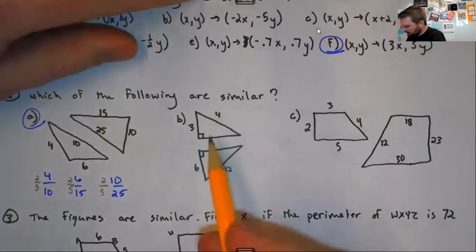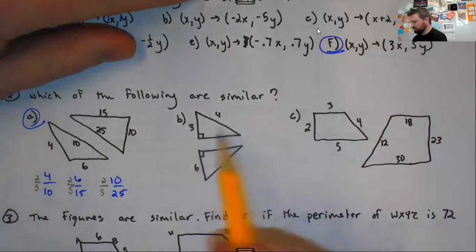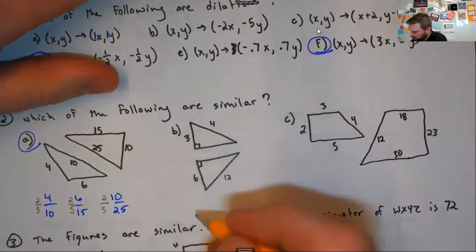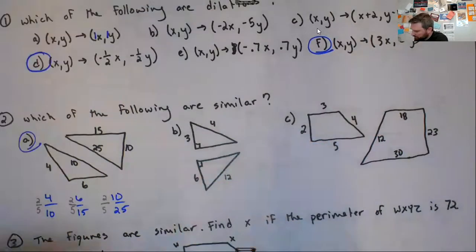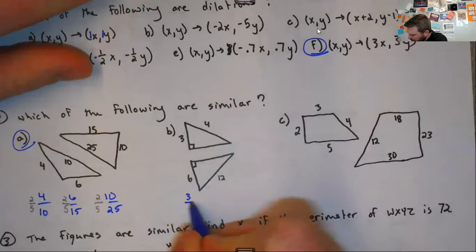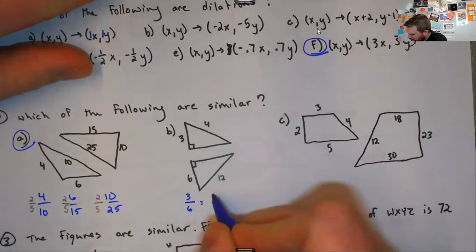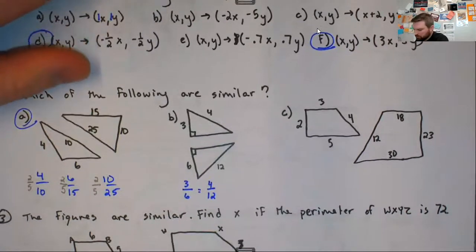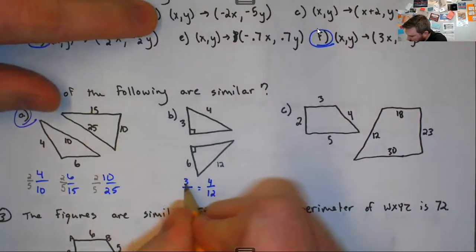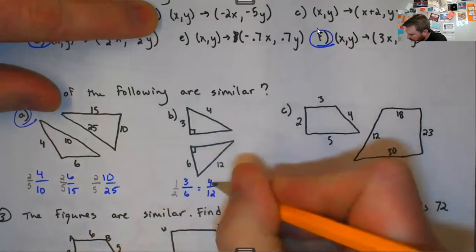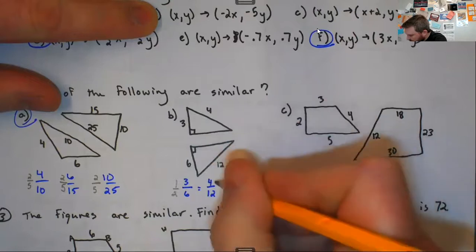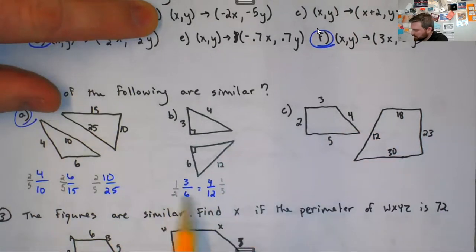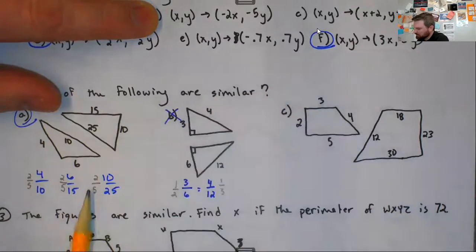Here, we're not given this other side, but we could find that side. We could also just use these two sides. So you got three over six, and four over 12, and you have a right triangle. Three over six reduces to half. And then four over 12, if we divide that by four, you get one third. So these are not the same. Therefore, these are not going to be similar.